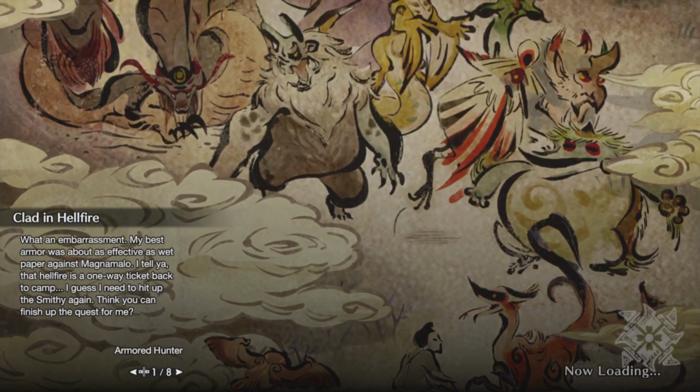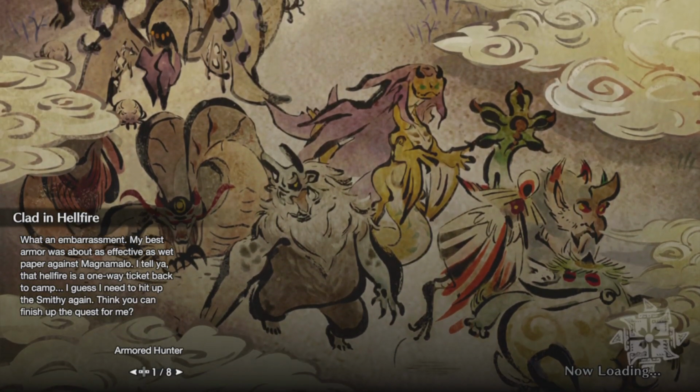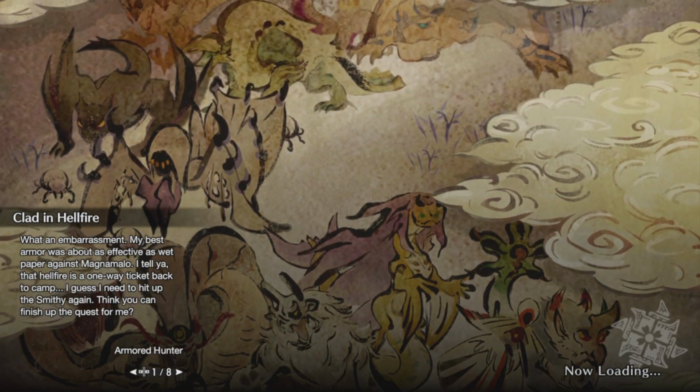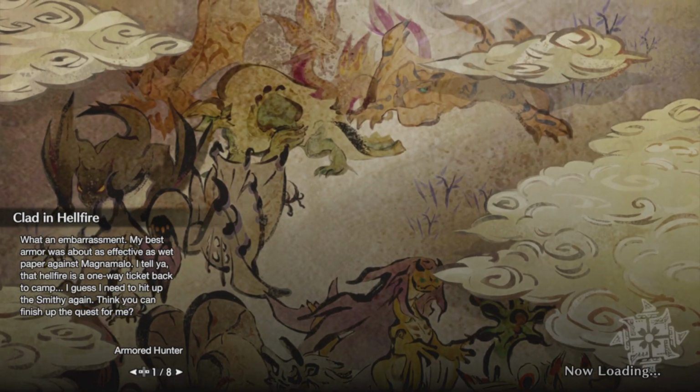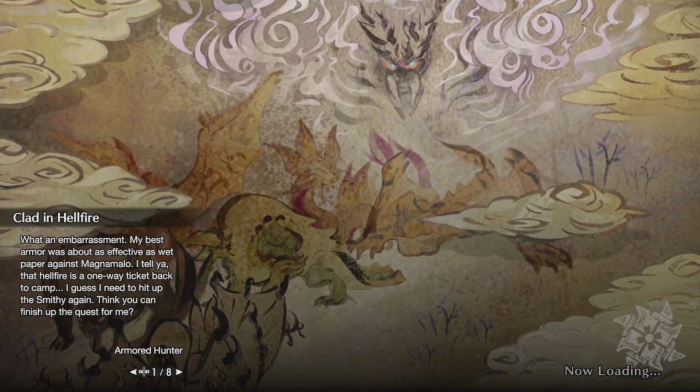What an embarrassment. My best armor was about as effective as wet paper against a magmatic. I tell ya, that Alfire is one way to get back to camp. I guess I need it at the smithy again. Think you can give us this quest for me? Armored Hunter. Good to know my throat is working correctly as well. That's gonna help.